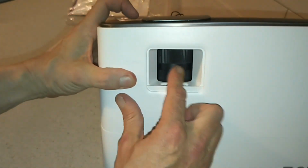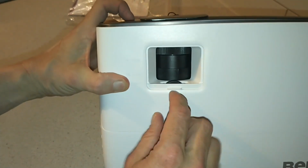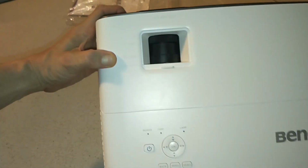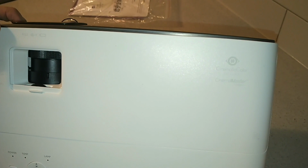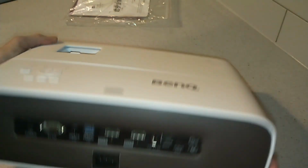So you have the adjustment here, and there's also another one here. And this door will close. So it says focus, zoom and lens shift. Cinematic Color DCI-P3 and Cinematic Master Video Plus. And you've got the BenQ logo.